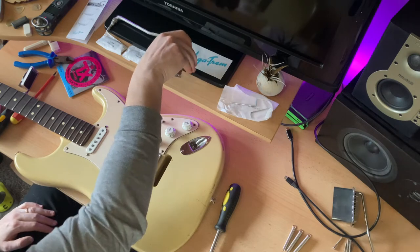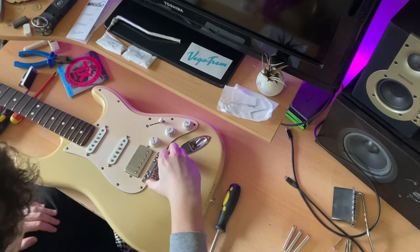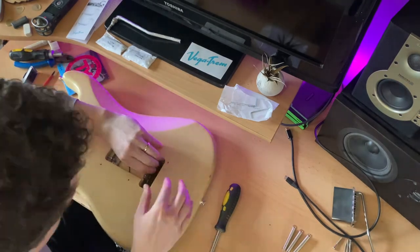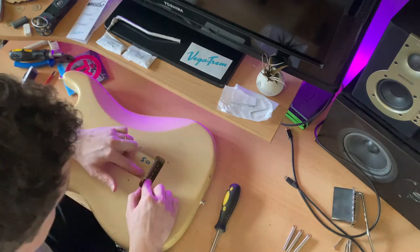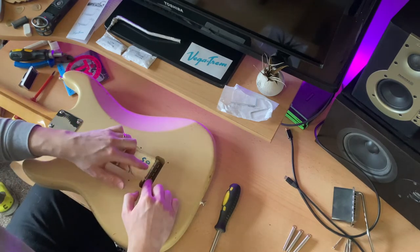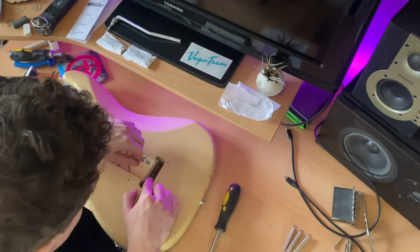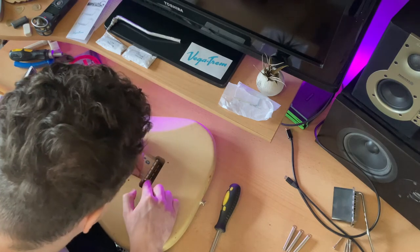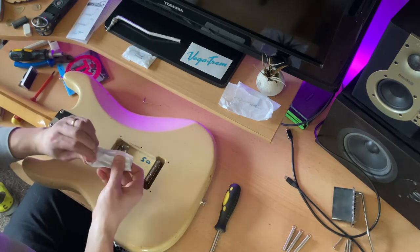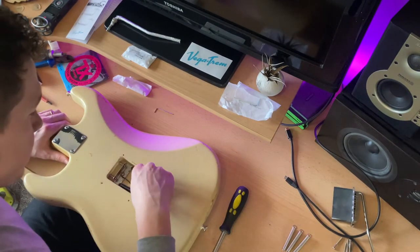So yeah, I'm going to put the tremolo in place here. Drop that in. I'm going to flip the guitar over. There's 2 little grub screws here which are used for clamping the springs in place once you've hooked them on. So I'm going to loosen these up a little bit, make sure I can get the spring in there. And I'm going to go ahead and attach the two springs. So we got both springs on there. They look okay to me.